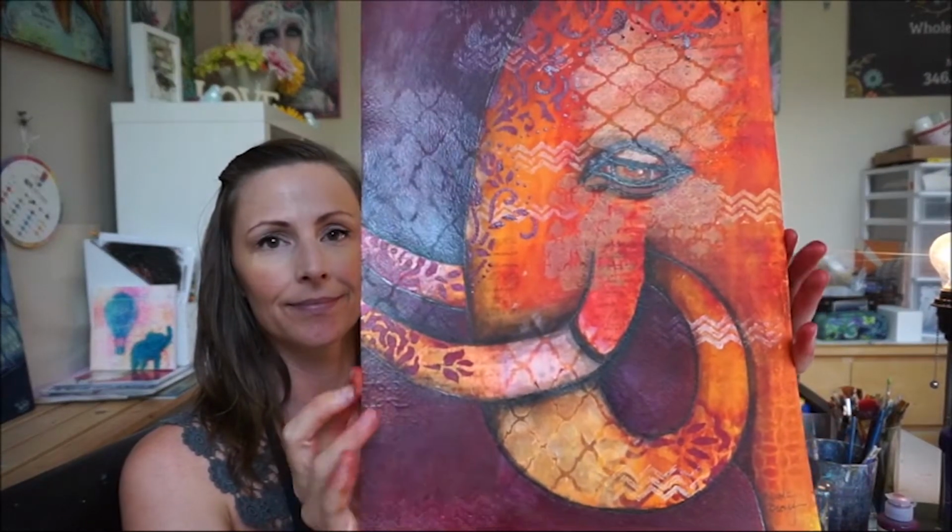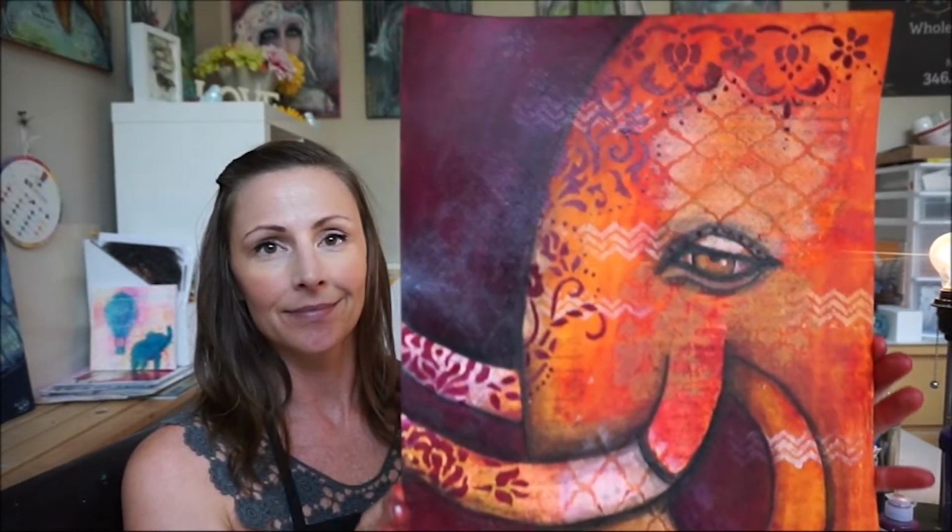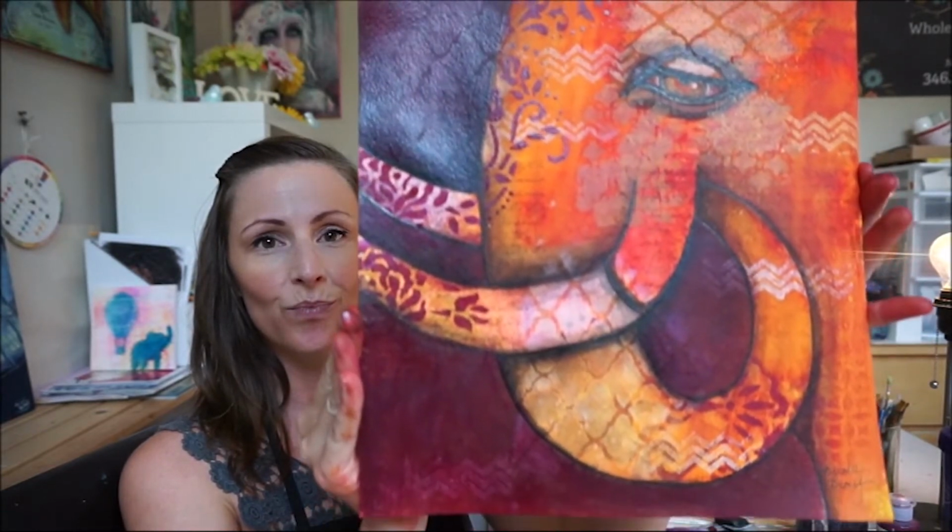Perseverance. That was the lesson for today's 30 Days of Painted Elephants painting. Are you ready to see it? I am very, very happy with it. I have to say that this feels very much more my style than the past couple days where I've been really cutesy wootsy. This just really sings to me.